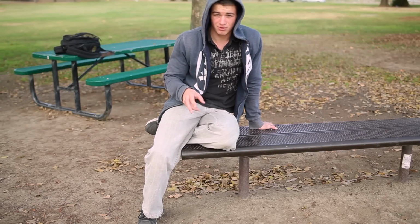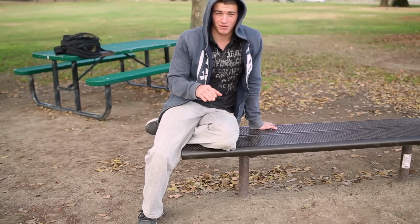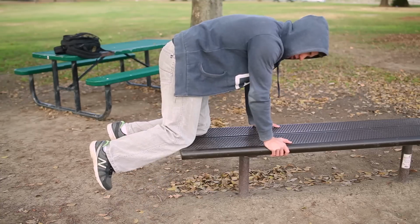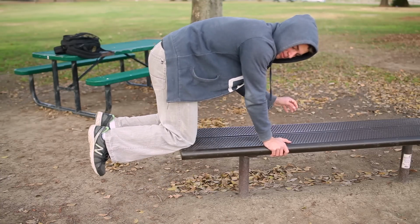All right, guys, these are 2 funny looking exercises. I'm gonna show you the easier variation and the more difficult variation. If you develop enough strength to do the easy one, you can move on to the more difficult one. And if you're afraid of doing these in public, feel free to do them at home early in the morning or before you go to sleep, where nobody's gonna laugh at you. They work out the lower back as well as the butt muscles.